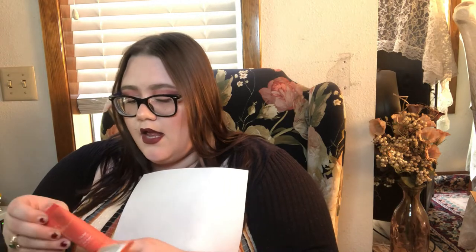Ooh, I bought the new Juvia's Place I Am Magic Velvety Matte Foundation in shade Vienna. This was $20. This was the most expensive item I bought, but for that size? Okay. I'm not mad at it. It's closed right now, and I don't feel like opening it quite yet, just because I am going through a few different foundations right now. But I wanted to try this. I've heard great things about it. I'm hoping I got the right shade. There's that. Let's see. I'm just diving on in.